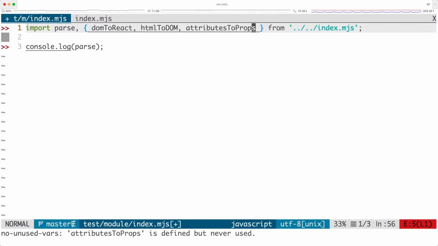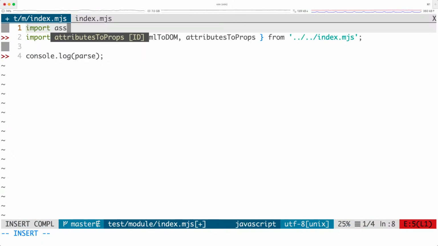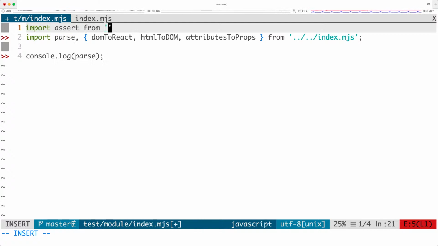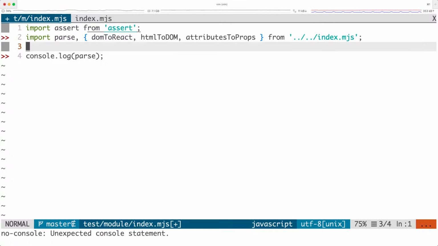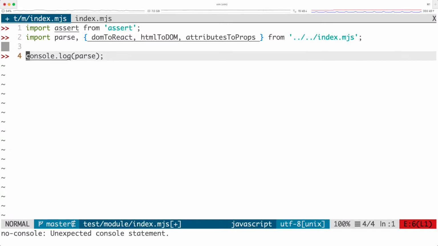And since this is a test, I want to make sure that I can do an assert. So for here, I'll just do a basic import assert. I'm not going to be using Jest or any kind of test runner for this, since this is a very basic and simple unit test. And also, if I use Jest, Jest transpiles it down to ES5 syntax, and so I won't even be testing the ES module as well, which is why I'm choosing not to do it here.